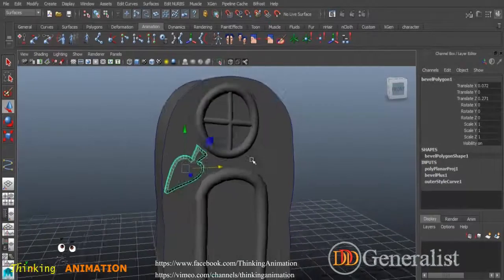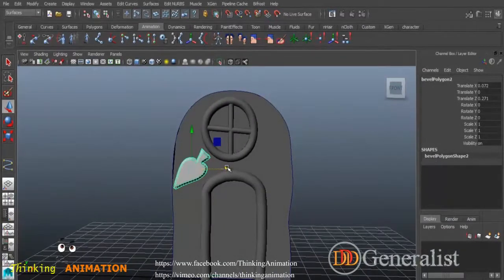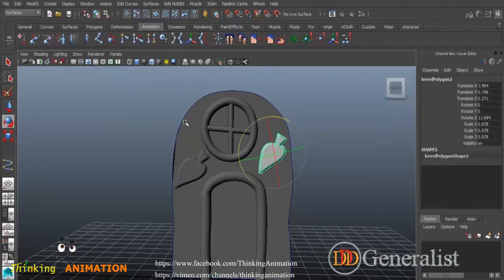And here. So Control D, bring it here, maybe up, scale it in, rotate it along this direction, maybe something like this. Control D and scale it in, maybe bring it here, here in, and something like this.